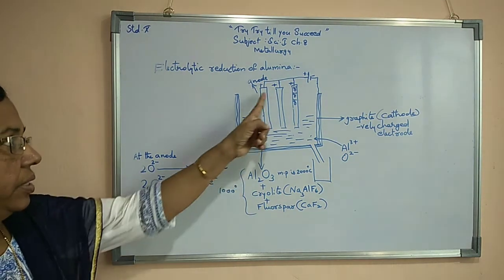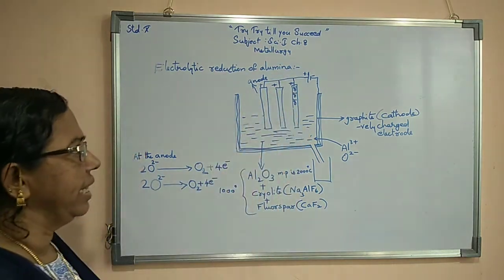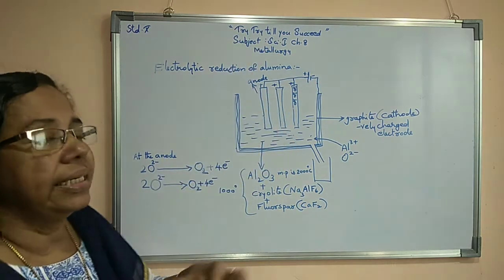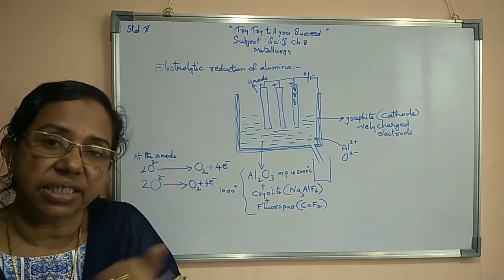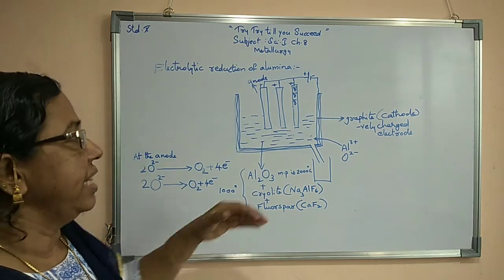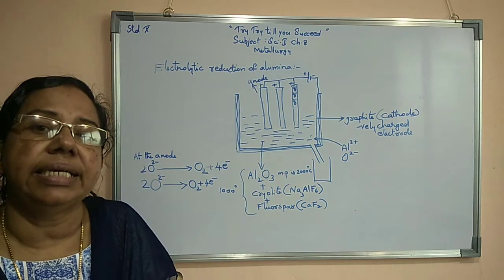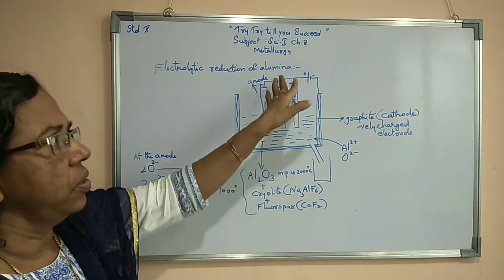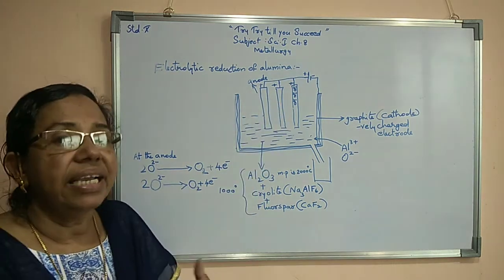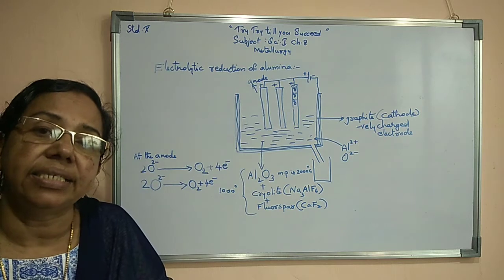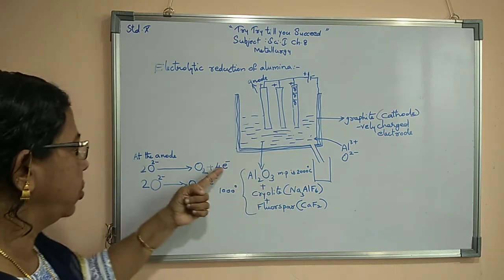So at the anode, the positive electrode, this reaction is taking place. Once the oxygen ions reach there, they give away their extra electrons. Actually, while forming ions, oxygen receives electrons from aluminium. But as and when it goes and deposits on the anode, it gives away its extra electrons and deposits on the anode in the form of an atom or a molecule. Oxygen cannot exist as a single atom, so it exists in the form of an O2 molecule. That is what is shown here.